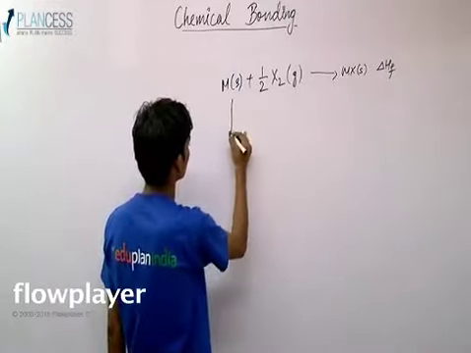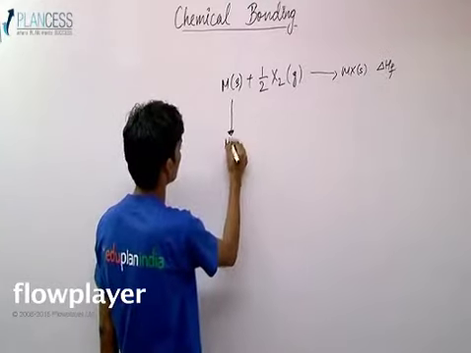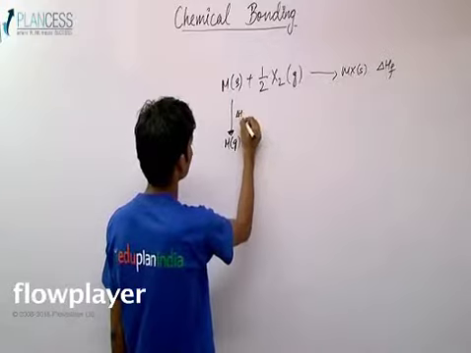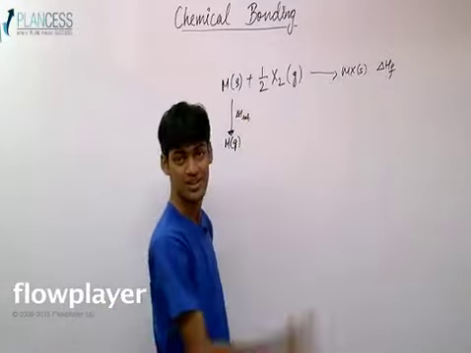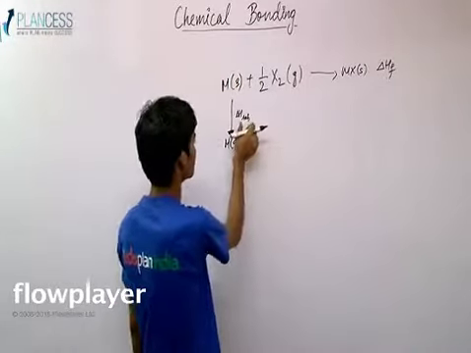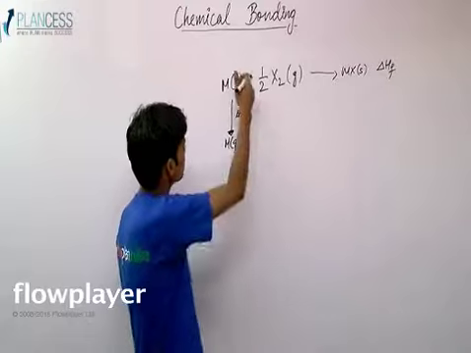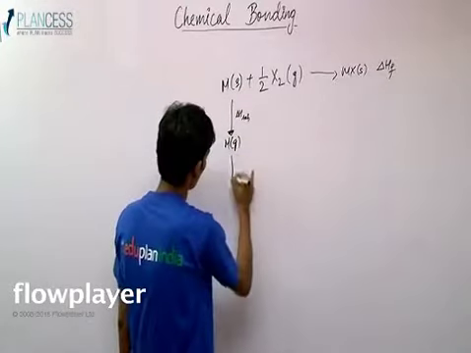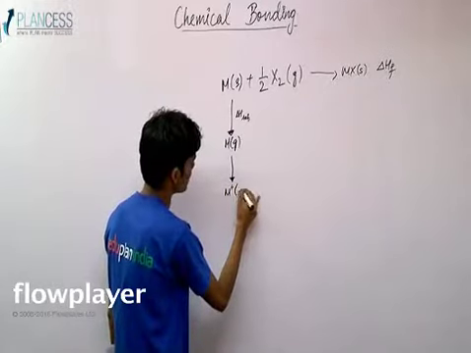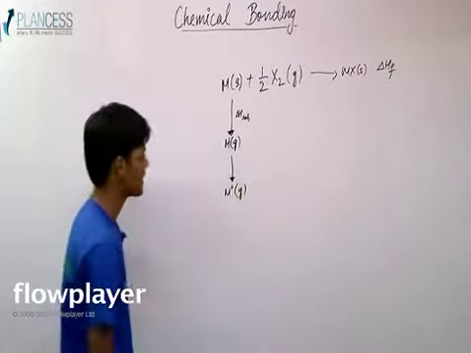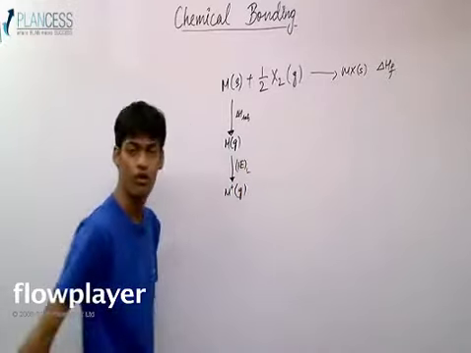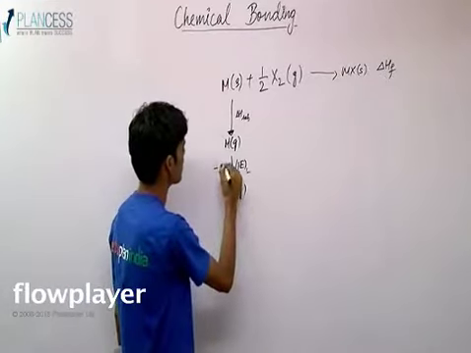First, I would convert M into a gaseous atom, which means I have to supply some delta H sublimation. Mind you, sublimation means directly converting a solid into the gaseous state. So I have to supply sublimation energy to convert solid to gas. Then I have to convert it into the cation, M+ gaseous, so I will have to supply the first ionization energy of M, which removes an electron.